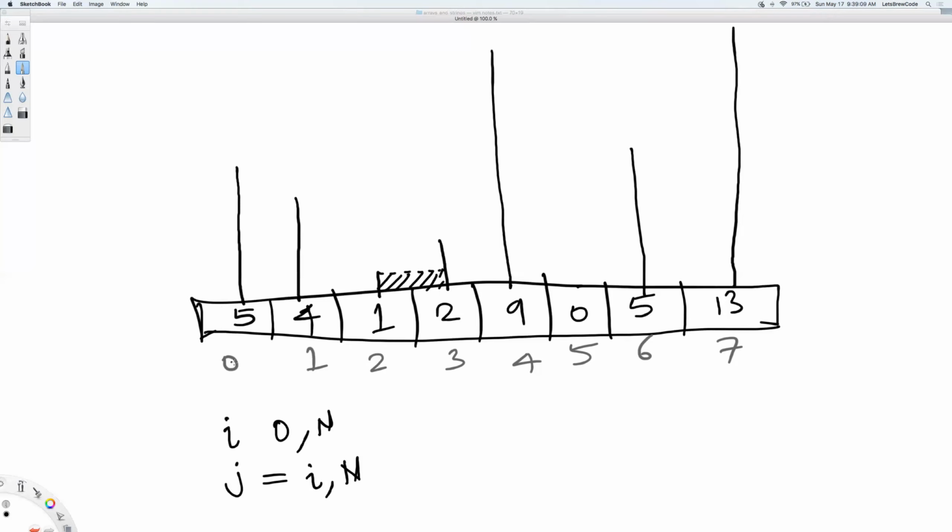For example, between this and this, the area here is this. The length is 1 and the height is 4, so that will be 4 units. If we continue in that way, we'll be able to find the maximum area by n squared comparisons. But you can solve this problem again using two pointers, by going one from here and one from here. I will send this problem in the follow-up, and you can take a look at it. Try to see if you can solve it. It's an interesting problem.